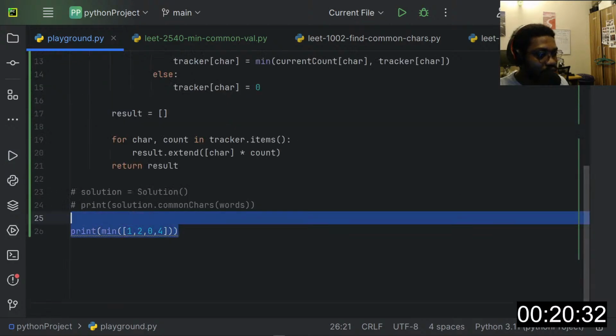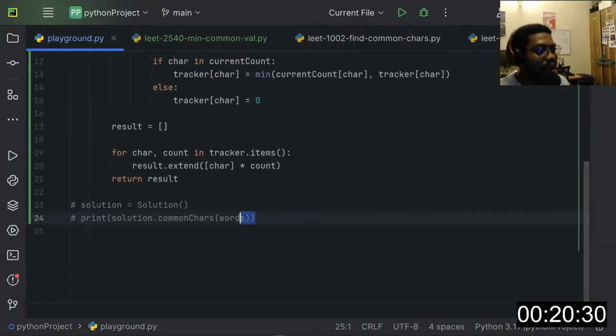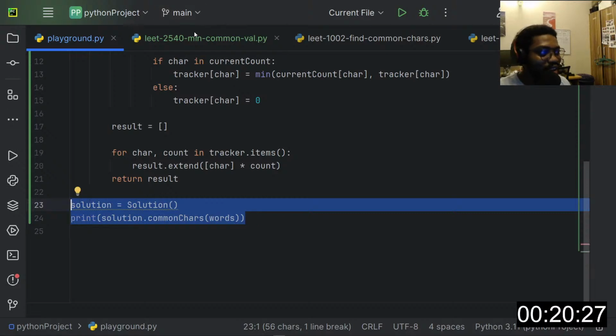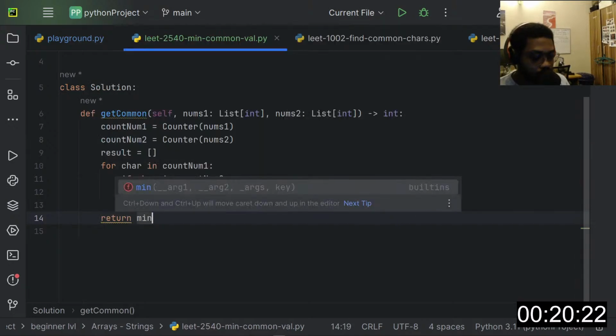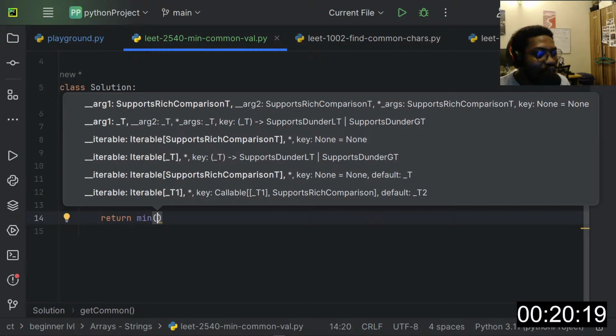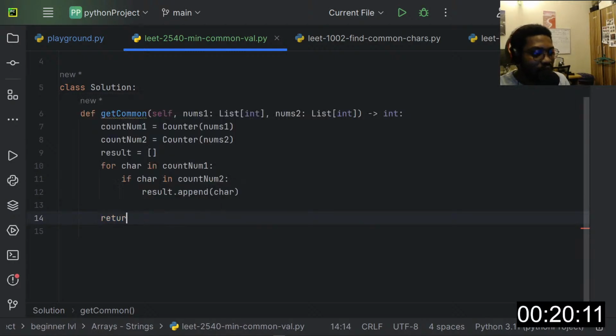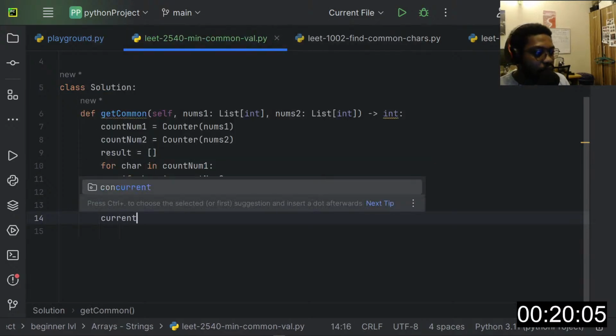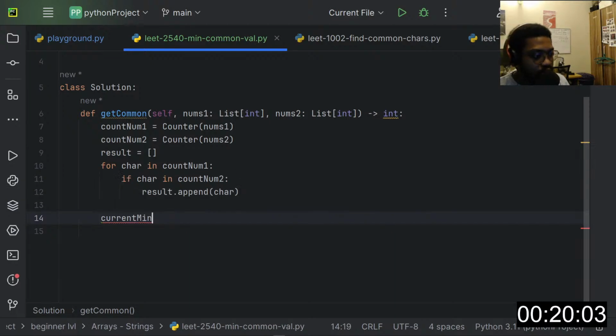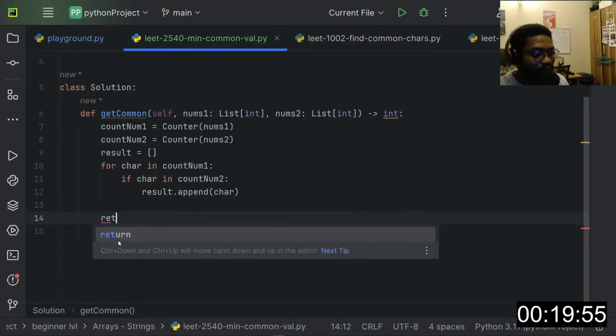So I'll optimize this, but here is a brute force solution. So we can say return the minimum. I don't know, this is like cheating, right? And we are against cheating. So let's write a function to find the minimum. So I'll put our current min, let's say our current min is going to be equal to the first character in the array. I mean, you know what? There's no need for that. Honestly, we are still going to use the minimum.